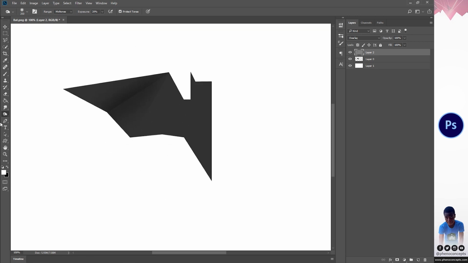So again, I'll grab the lasso tool and I'll create another selection over here. So click over here, then double click here to create a selection. I'll go back to the bend tool, then I'll brush gently over this portion and gently over at that portion too. So we deselect and you see we have that effect.